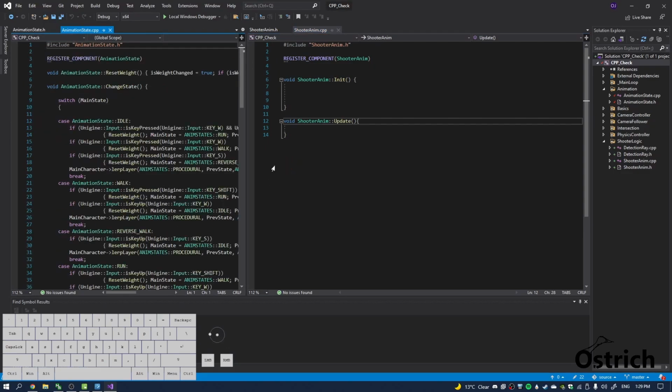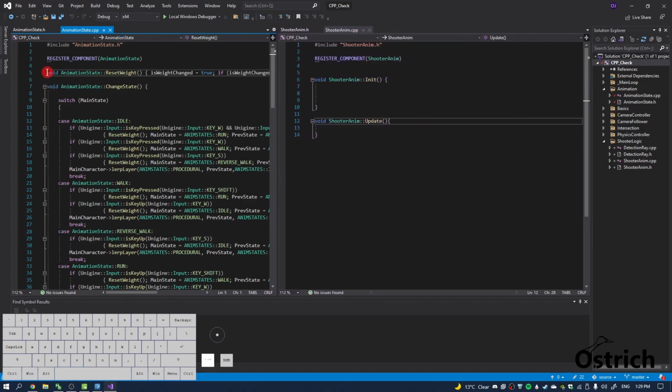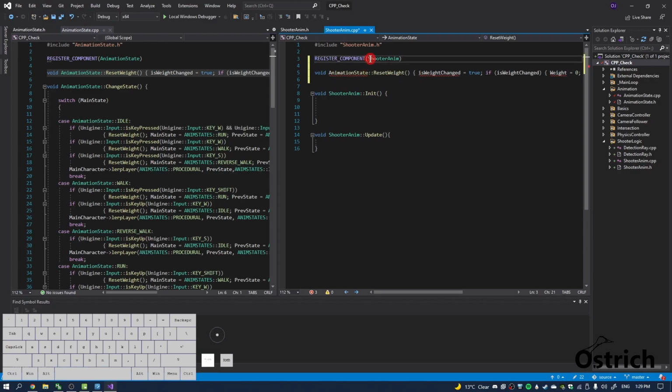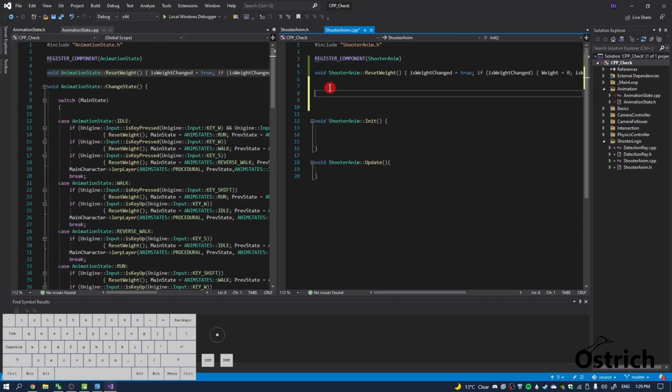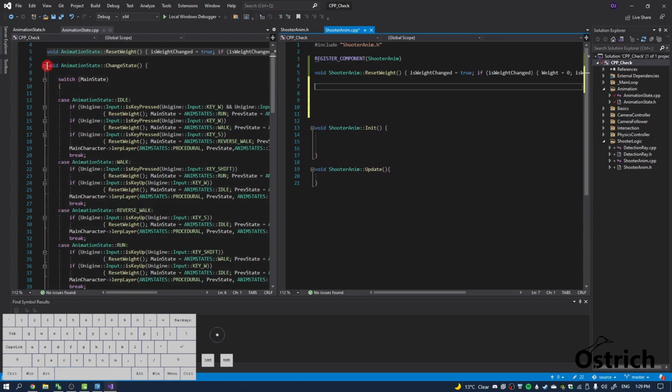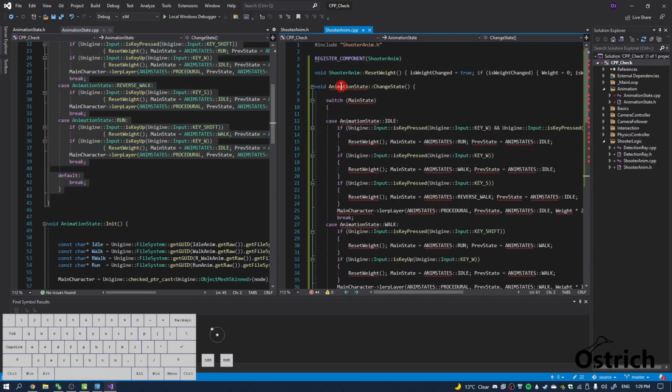So we're gonna just copy paste most of the stuff, and we're gonna change a few things. First things first, we're gonna copy and paste this guy right in here, and we're just gonna change the animation state to shooter anim, and that saves us 100 times the amount of time we need. Now we're also going to use the animation state, so just copy and paste this. We're going to make a few changes to this later.